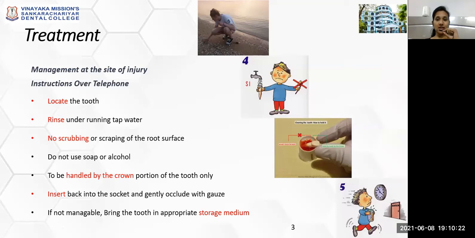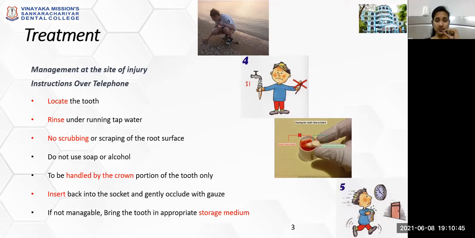Once they find the tooth, ask them to hold the tooth by the crown portion and rinse it under running water. Make sure they don't scrub or scrape the root surface. They're supposed to handle the tooth only in the coronal portion and should not touch the root portion. Also ensure that they don't use soap or alcohol.